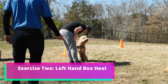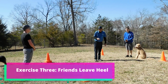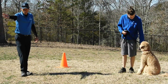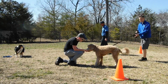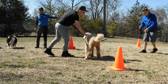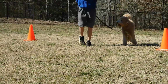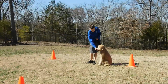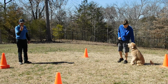All right. So let's move to repetition set number three. We call it friends leave heel. In this value, the handler is going to bowl the dog forward to our friend. He's going to get a cookie, he's going to get a touch, and then we programmed in a one-piece recall. Dog approaches, does the U-turn behind the handler, and finishes. Good. Just like that. This is why we do repetitions one and two, to get to this exercise.